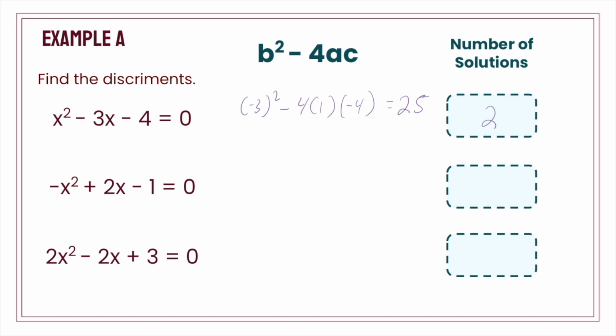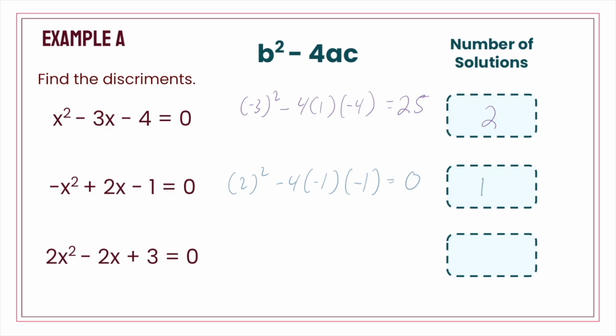All right, for the next one, same thing. We're going to substitute in. So this time we're going to substitute in for our b. In this case, our b is 2. So we've got 2 squared minus 4 times negative 1. Remember to include the signs. That's very important. Times negative 1. And again, we're going to put our Desmos calculator to work. So we're going to do 2 squared minus 4 times negative 1 times negative 1. And we're going to get 0. And because we have 0, we know the number of solutions is going to be 1.